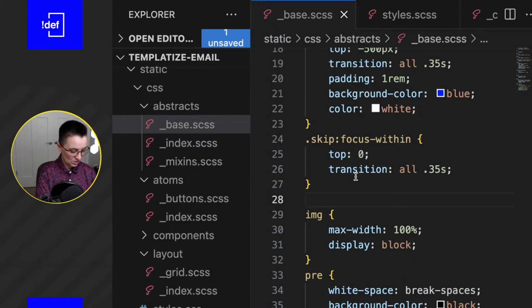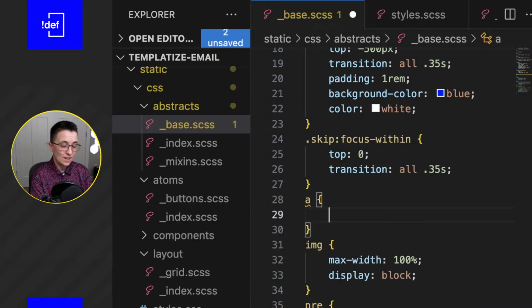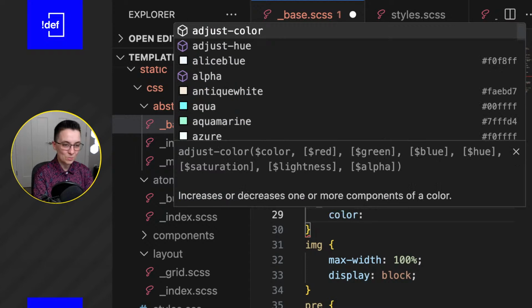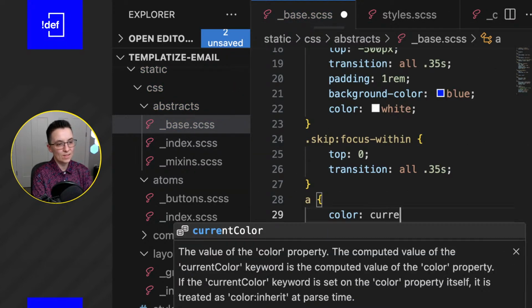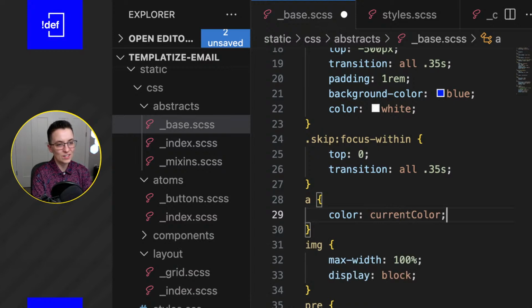So let's just style up A right here in our base abstracts class, because this is our CSS reset basically. Color, I think we just want to do current color.